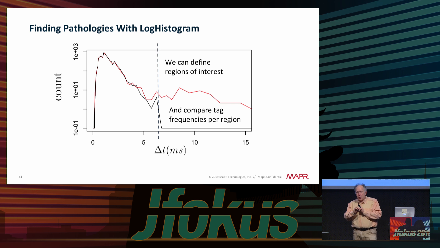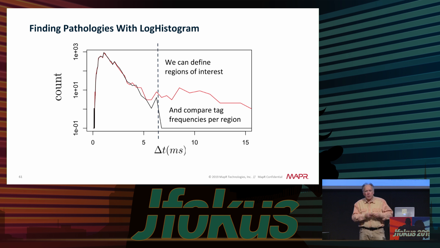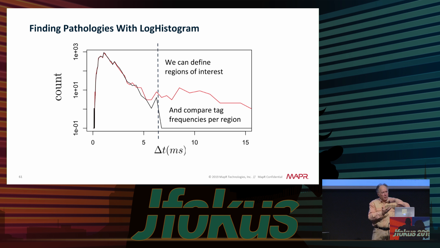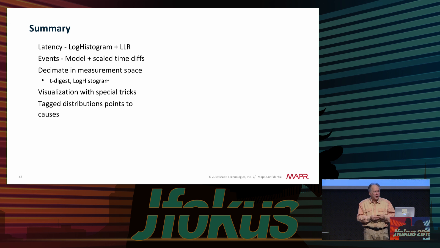In terms of actual software, there's the nonlinear histogramming, the T-digest, and the ability to compare counts — that's really all there is. These are all available in standard software packages quite easily, and I'm building examples to show people how to use this. This is already being used by Microsoft, Netflix, and Google at really large scale. But it's actually quite easy to do — that's why it's been adopted so widely. That's what I mean by cheap learning. None of this was that complicated. It's just different from the way people normally look at things: the tagged distributions, the latencies, the log histogram, the event model with scaled time differences, decimating in measurement space using the T-digest, visualization with special tricks, and tagging to find the causes.